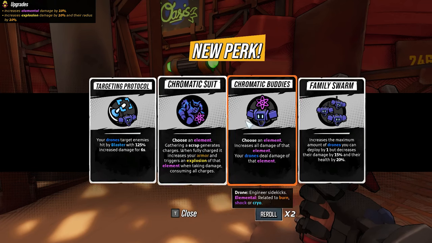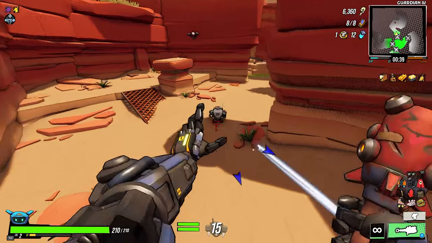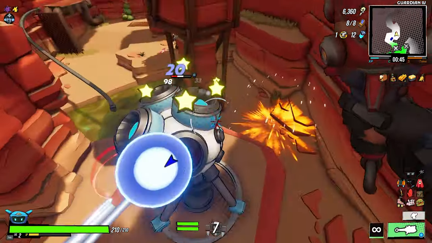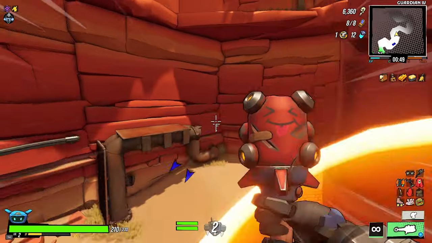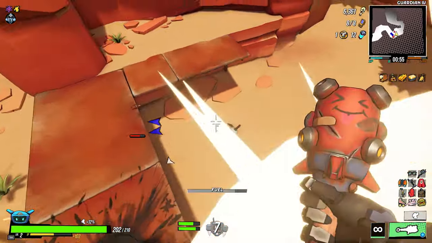Choose an element, choose an element, blah blah blah. We'll go with the chromatic bodies and we're going cryo. Cryo, because that's the best engineer. Well, actually burn damage could also be the best engineer. Not sure now that I'm saying it.